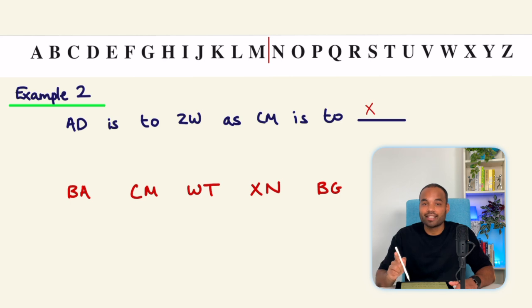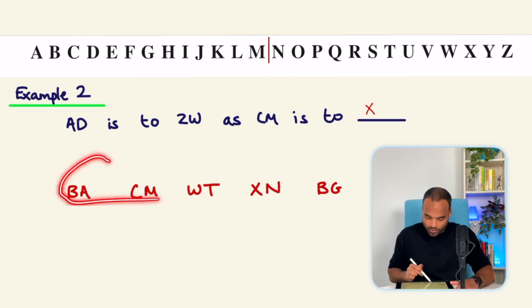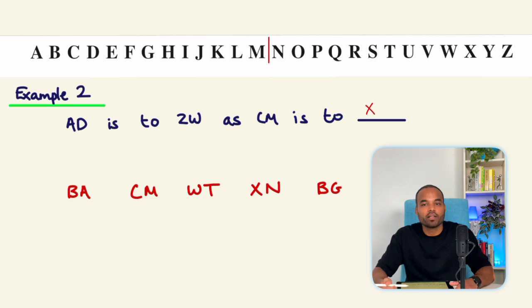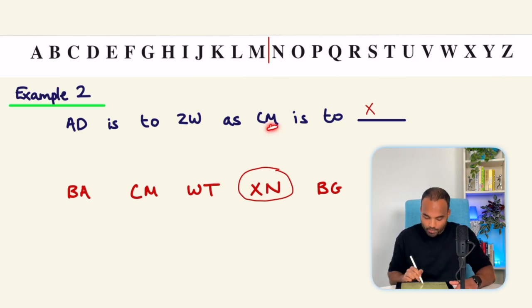Now, as this is a multiple choice question, what I would be doing is looking at my answer options at this stage and seeing how many answer options I have that begin with an X. And in this particular example, there's actually only one. So you should know, okay, this must be our answer. But let's just verify. M should get reflected onto N, and so yes, our answer should be XN.